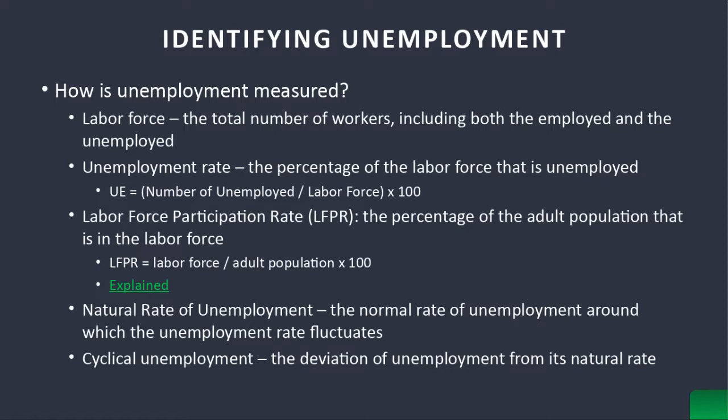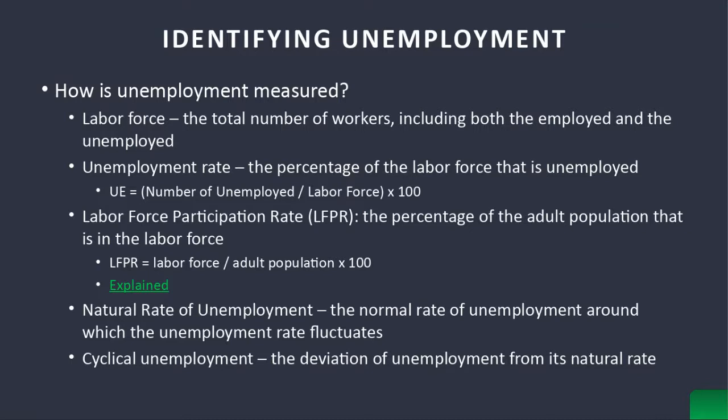And to do this, we start off with what we call the labor force. And the labor force is the total number of workers, including both the employed and the unemployed. And this is out of the adult population. So the total number of workers, including both the employed and unemployed.